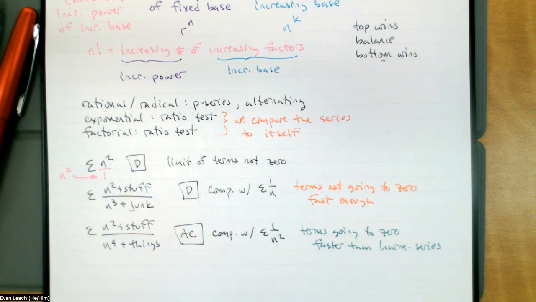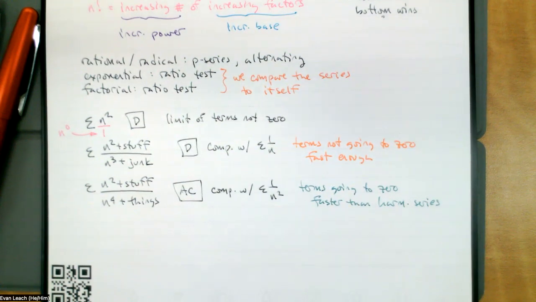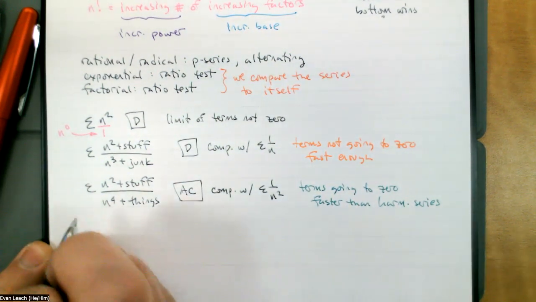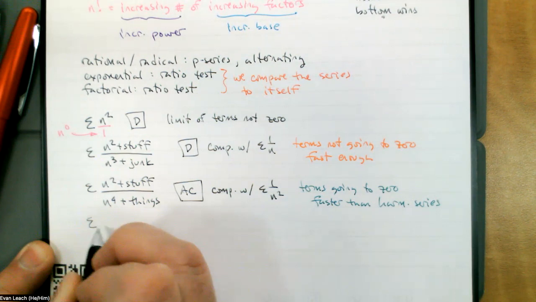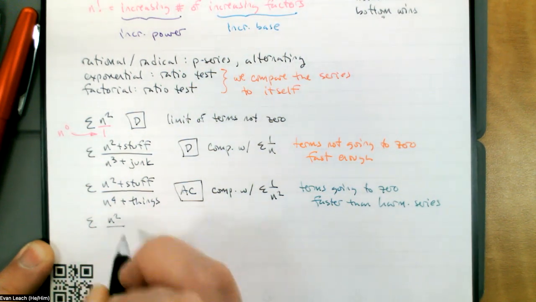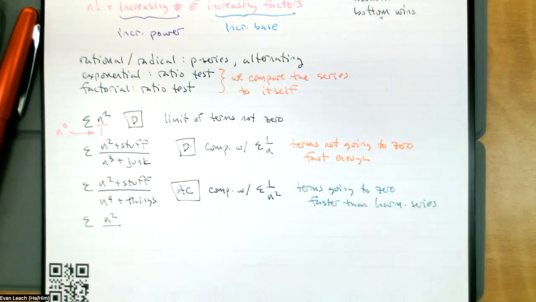So I try to balance it. I try to put a little bit more stuff in the denominator. I go with the n to the fourth. Now I've got overall 1 over n squared. Now we get absolute convergence. So here, I grabbed convergence. I balanced things out to get convergence by using a polynomial, but I had to use a big enough polynomial.